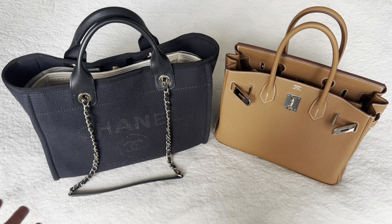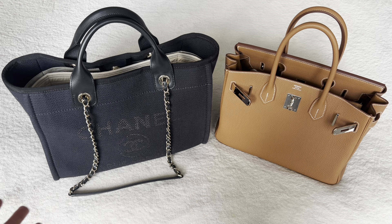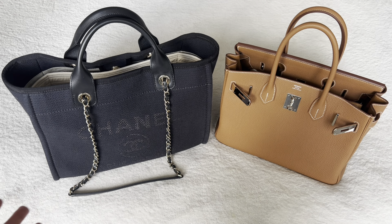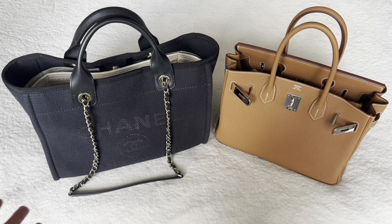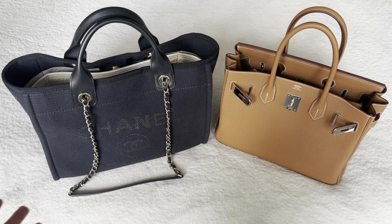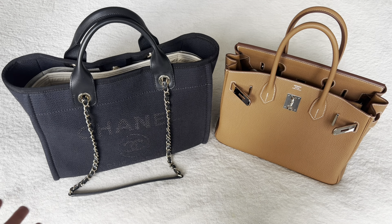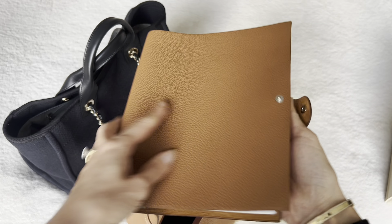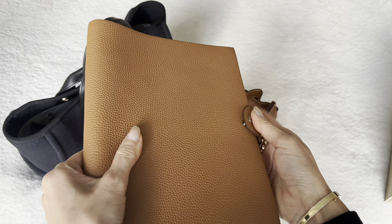This one — the Birkin — is going to be all leather, including the inside. I do have an organizer insert from 7RP, but I'm finding I'm not using it very often. This one is Palladium hardware. You can see the back here, and this does have feet. I didn't peel the stickers off the feet yet. I understand that once it starts to peel on its own, it's best to just rip it all off because you don't want the metal to oxidize. The Deauville is more smushy and the bottom does not have feet — that's one thing to keep in mind in terms of design details.